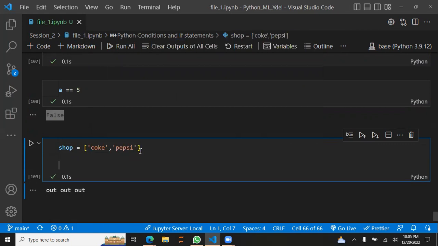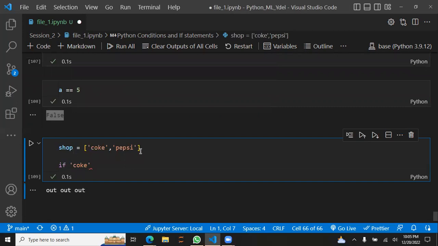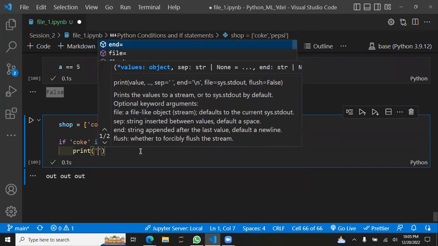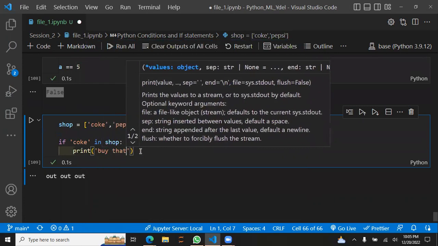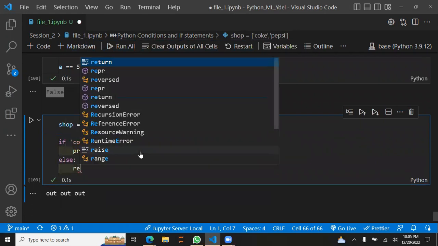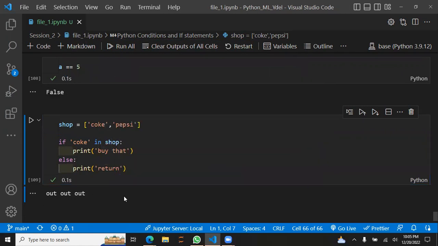The parents sent a kid and asked him, if you found Coke in the shop, print bring that, buy that. Or if that's not there, else print return. So here it makes sense.